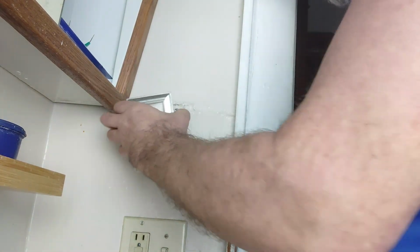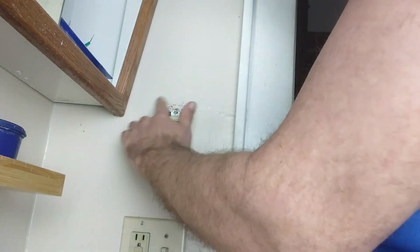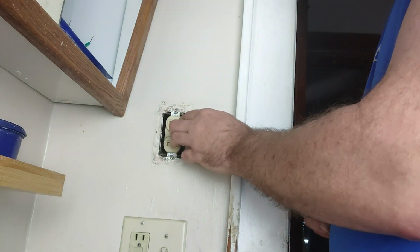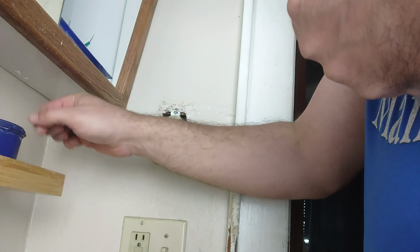So you take your face plate, or your wall plate, off. Why this wall plate's different than the rest of the wall plates in the house, I'm not entirely sure. It's a nice wall plate though, I mean, it's heavy duty. We'll get some of that dust off there. Now we're going to turn the switches on, make sure nothing comes on, and turn them back off, just to be safe, because I don't trust electricity.